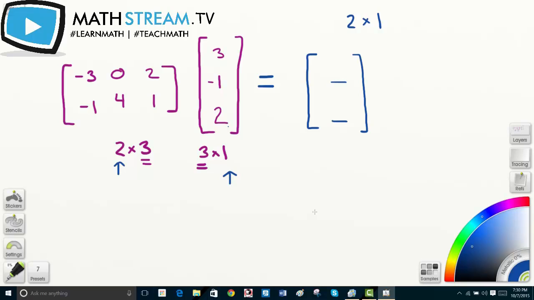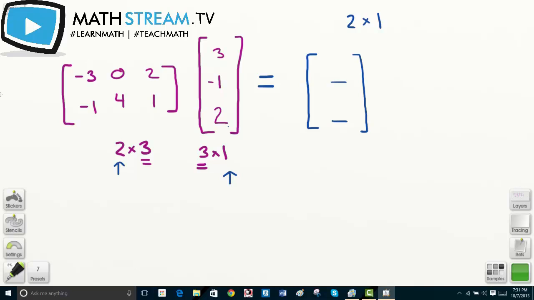So those are just blanks to show us where those numbers are going to go. Okay, now we have determined that this is possible. Secondly, we've determined the size of our solution matrix, and now we're going to actually find the numbers that go inside. In order to do that, of course, let's use a different color. It's too close. We'll use green. We need to pair the first matrix rows with the second matrix column. So here's row 1, column 1.